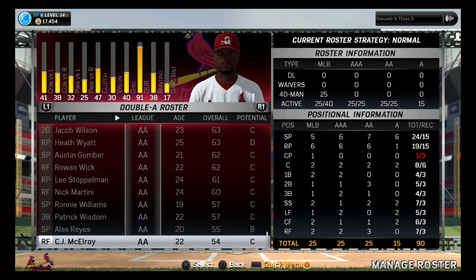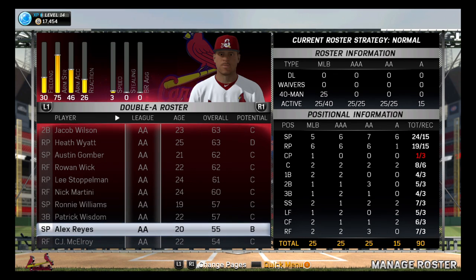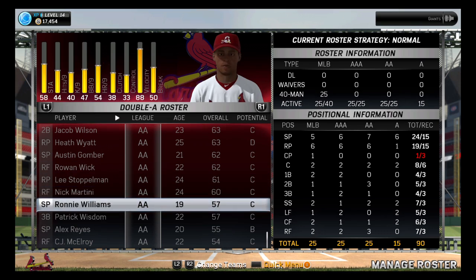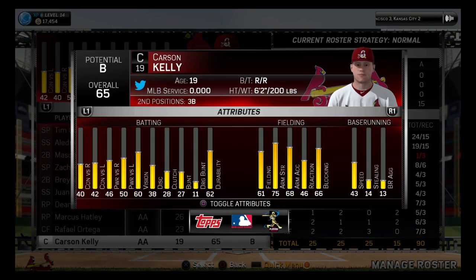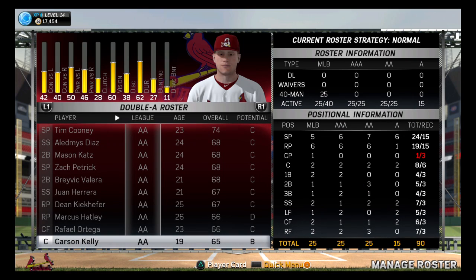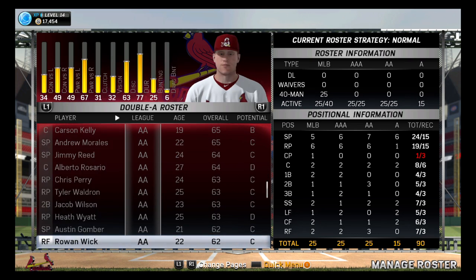Run on down here. Alex Reyes. He's B potential. Now, he was A potential, but he's had a couple rough years. I wouldn't say terribly rough, but just not as good years, so he's dropped to B potential. So we're going to head on back up. Well, take a look at Carson Kelly. He's catcher. Second position is third base, and he's B potential.